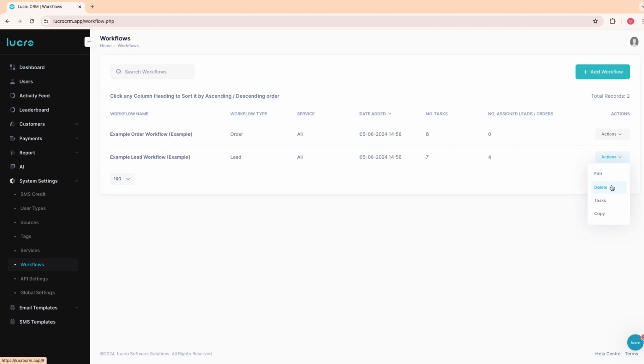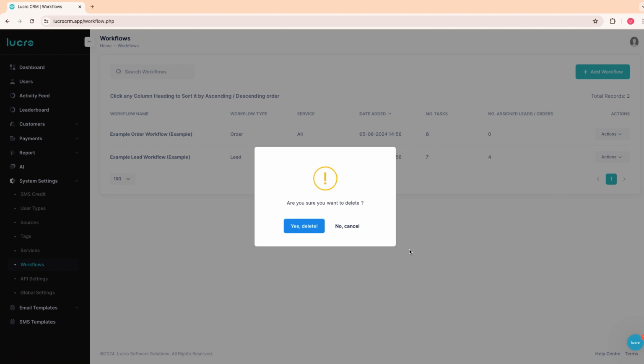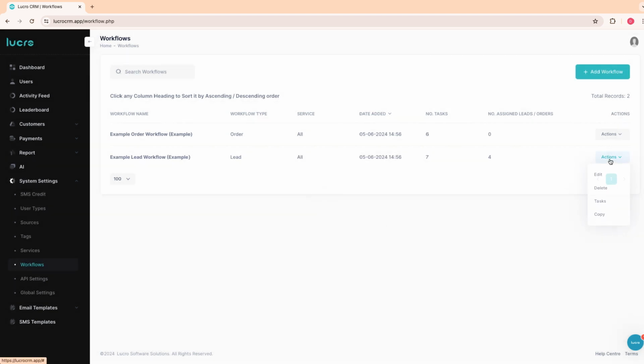Secondly, we could delete the workflow if we wish. We don't recommend you do so because these two examples have been given to you in your default portal to show you how workflows work, but if you wish to delete them, you can do so by confirming there. Let's cancel out in this instance. Okay, we're going to take a look at tasks in a second, but before we do so, you have the simple ability to copy a workflow, which is a very useful feature rather than starting a workflow from scratch.